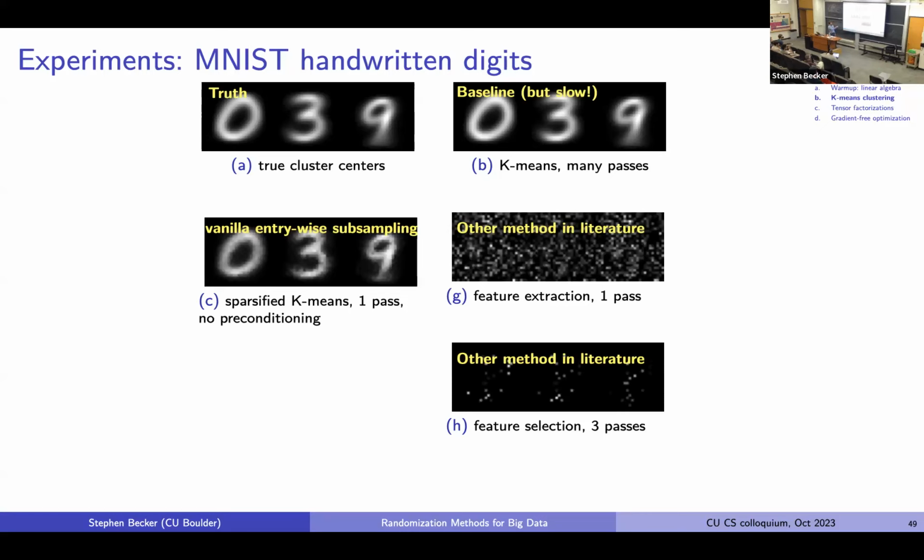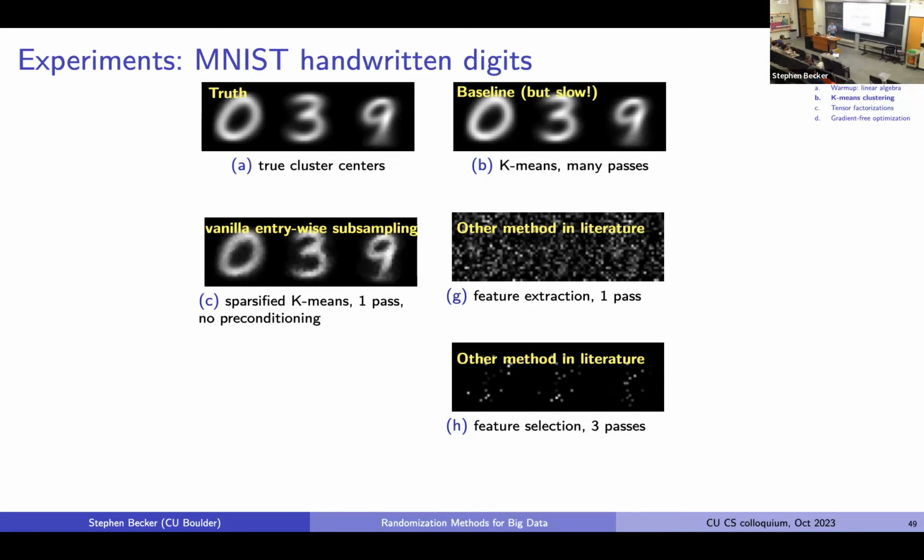Here are some other methods that were proposed about 8 years ago or so that use some of those other Johnson-Lindenstrauss ideas I showed you. The issue with those is that they apply the same thing to each column. So they can do a reasonable job at classifying where each point is assigned to. But if you want to go back and say, what does the actual cluster center look like? To do that, you take the average of all your data points. But that's in the reduced space. So if I average in that reduced space, I can never go back to the original space. It's like a matrix that's not invertible. So I can't ever go back. If I try to do that with a pseudo inverse, I get complete garbage.